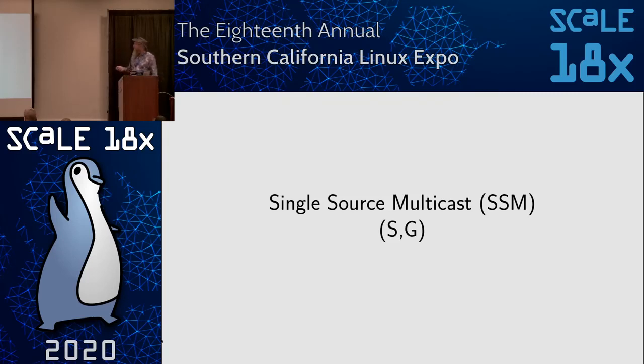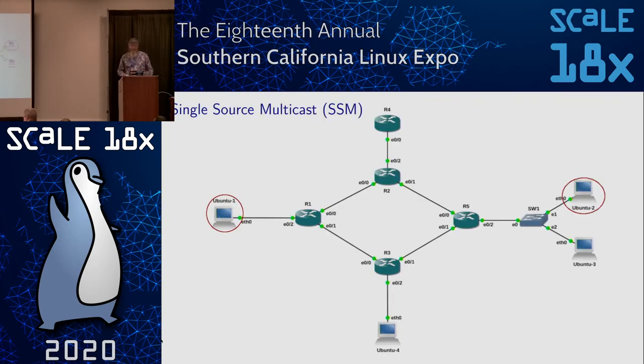Essentially, you're sending a join to group G, just as you were before, but in this case, you know who the sender is. You know who that source S is. You're saying, I'm only interested in this one IP address. And you can do fun things and combine this with Anycast, BGP tricks, and so on, to basically spread that across the internet, connect to a closer source, and so on. But single source is a lot easier to configure.